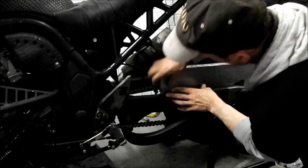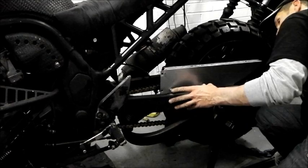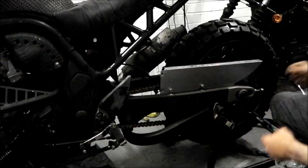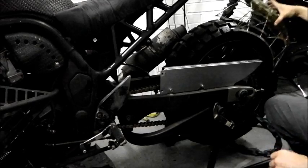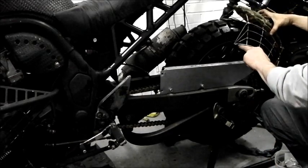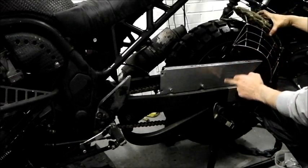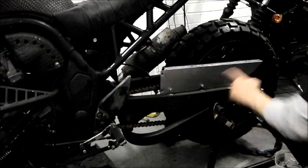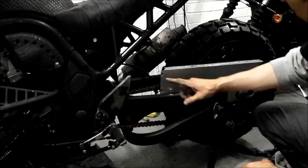That's it. Here we are. Dead straight with the swing arm. Bingo, new chain guard. Now that, I should be able to bring some little curved rods just over there, just to hold that. But before I can do anything else, this has got to be cleaned off. All this paint's got to be cleaned off.